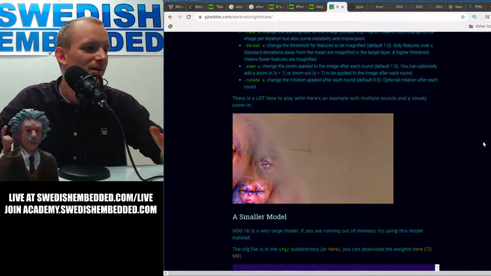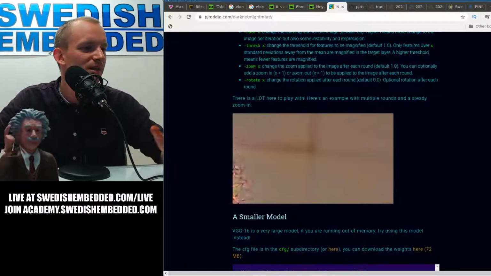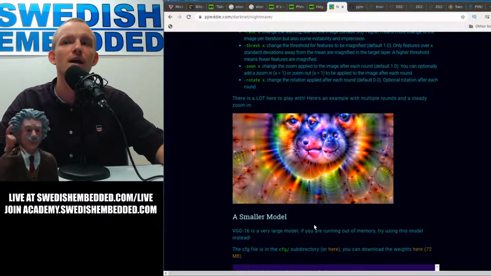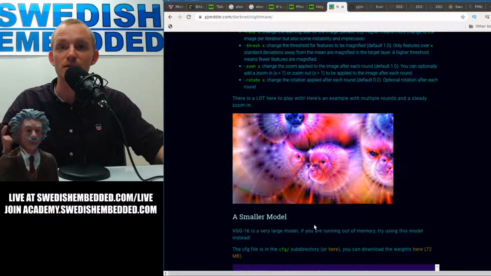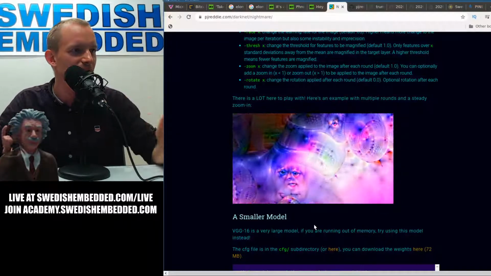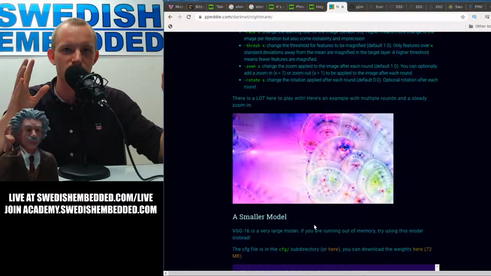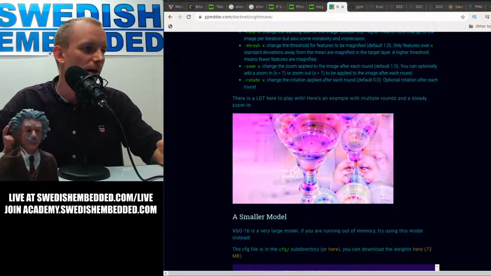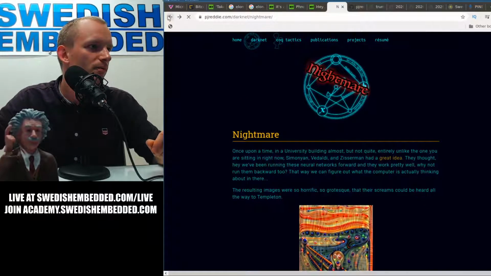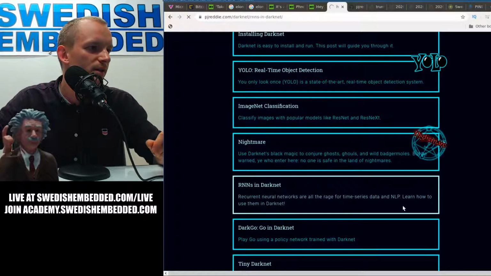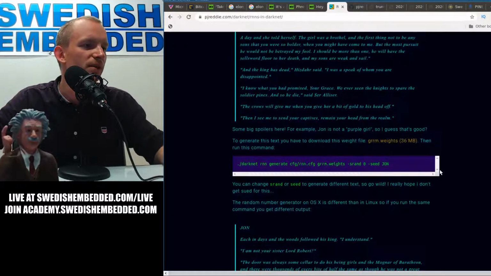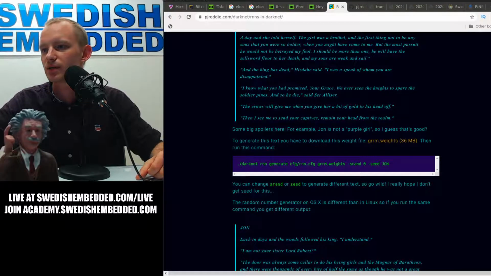It's really fascinating, and this is produced by this VGG16 dataset, which is a large dataset that they were training for object recognition, and when you feed the network backwards, you get images like this, and all of the source code is available. There are also RNNs in Darknet, which can be used for generating text. I mean, we can actually try to generate some text.